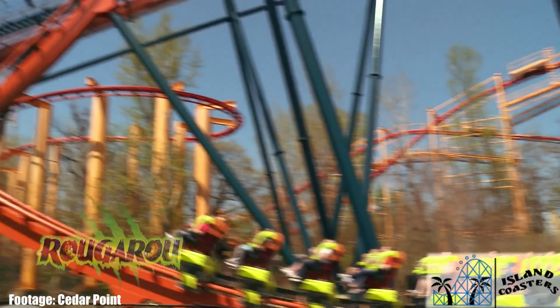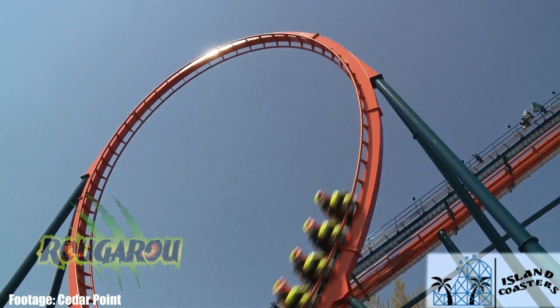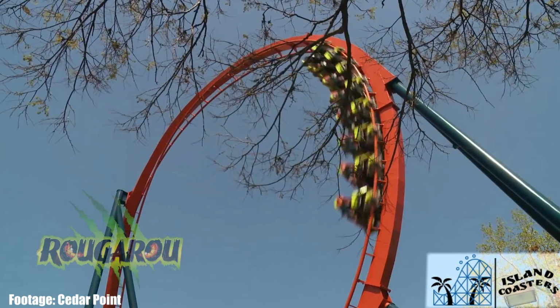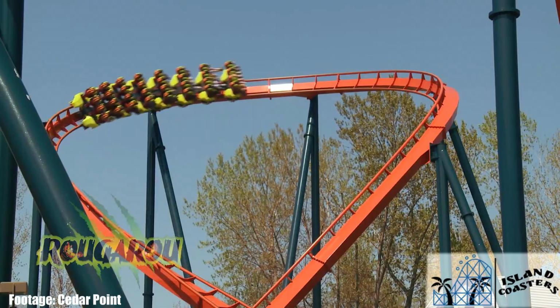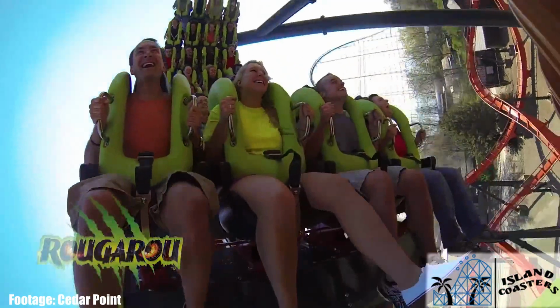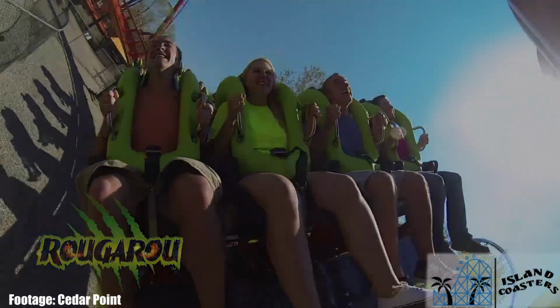Next up at number 17 is Rougarou, yet another one of the stand-up models that was converted to a floorless coaster. However, this one is done much better. Mantis was once a large-scale stand-up, but this conversion had much better results than Firebird. This ride does have a bit of a rattle throughout, but it's much smoother than Firebird, doesn't really have the headbanging, and its 4 inversions are much more exciting. However, it just doesn't quite compare to the other floorless models seen later.